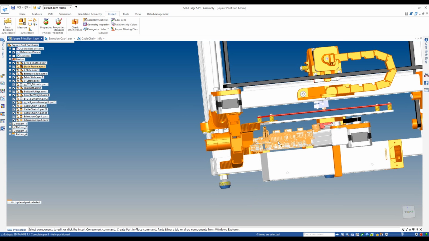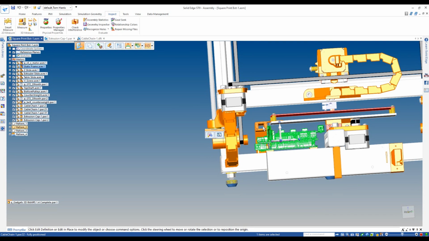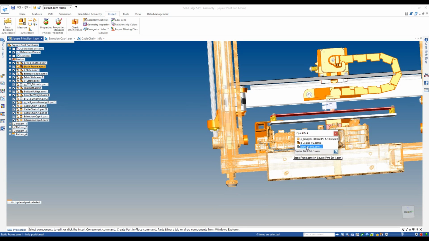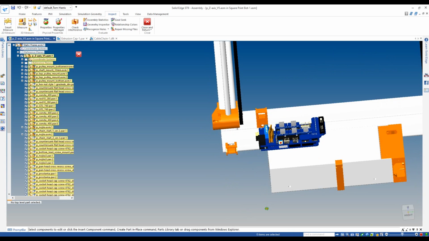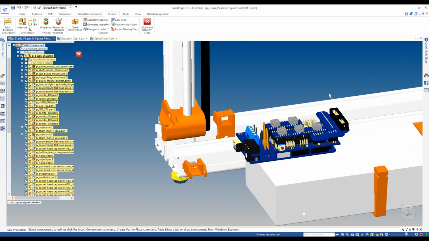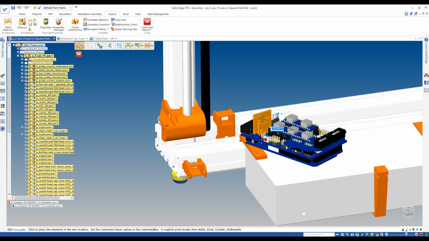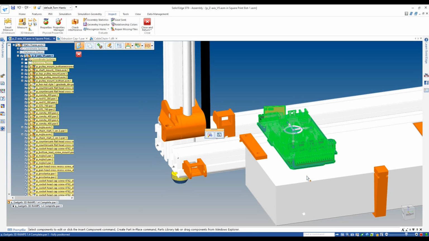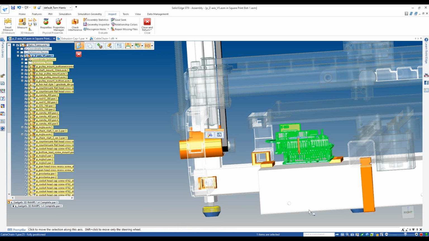You can see that if I look from this end, it's actually going to have interference, if it hasn't already, with the cable chain. I'll use my quick pick to select just the assembly that it's in, and then I may need to reposition this component in the assembly. So I can just use my steering wheel and I'll rotate it around maybe 90 degrees. But obviously now that I've rotated it, my bottom mounts aren't in the correct position anymore. So I need to be able to see the other components in the assembly. So turn that on.